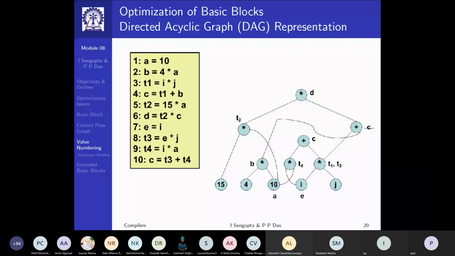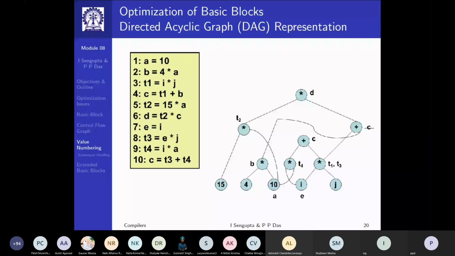Here, every node represents a kind of value. We have done something similar in terms of the abstract syntax tree, but here instead of being a tree, it is a graph, and here we will take cognizance of the fact that the computation is actually happening.